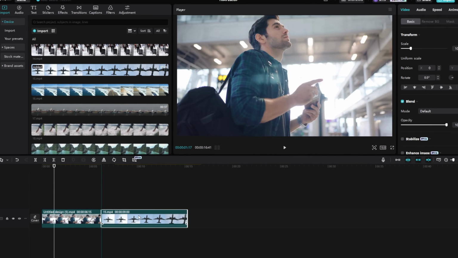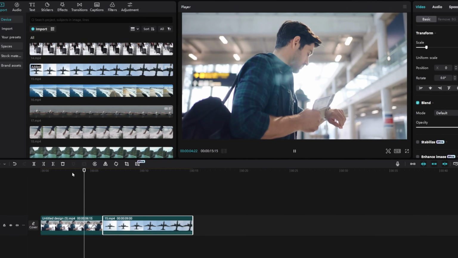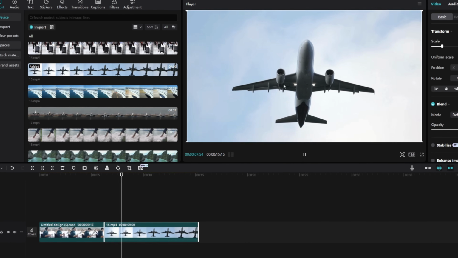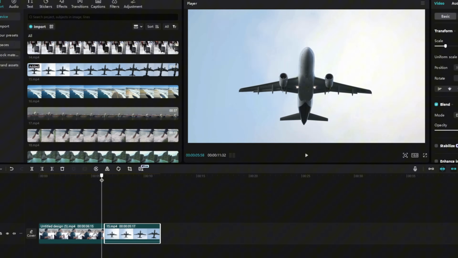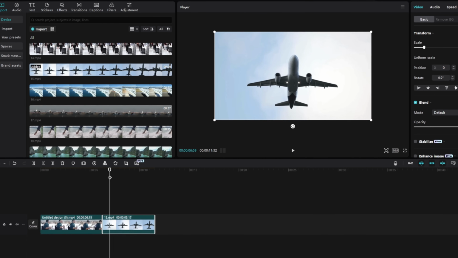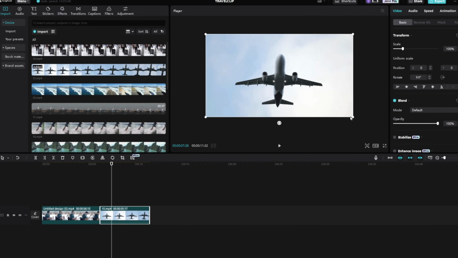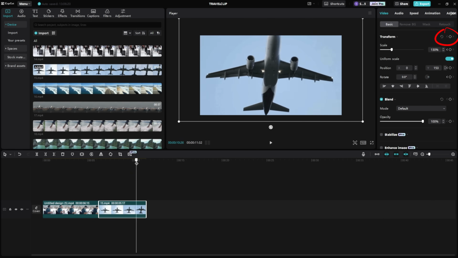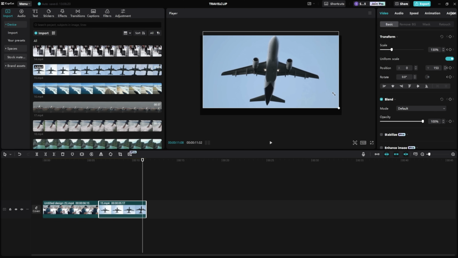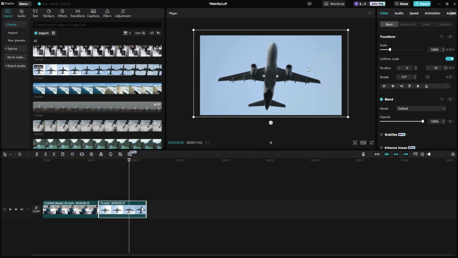So now we have our second clip, the plane starting. First the person in the airport and now the plane starting to fly. Now we can trim this clip again, and what we want to do now is to zoom this clip in a little bit, so like this, and add a zoom out effect by using some keyframes. So we have this position of the clip and now we want to use some keyframes to zoom the clip out again, to have the plane in the whole time in the picture. As you can see, the picture zooms out as we wanted.